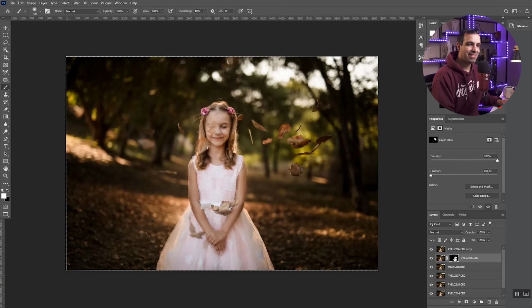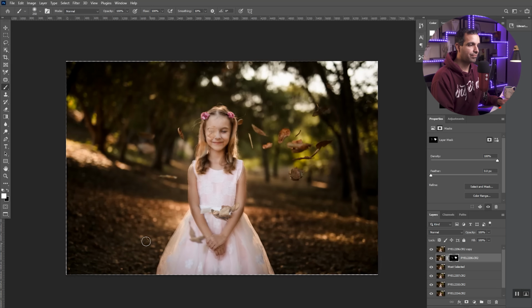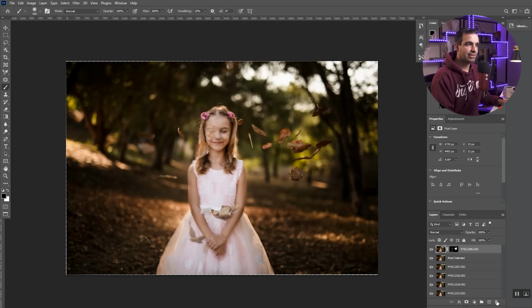Then select this mask. Now you're painting over the mask, but you can kind of see where the leaves are, right? So all you're gonna do is just paint over those spots to bring those leaves out. Okay, I don't want these leaves that are over the arm and over the face and that kind of stuff. So I'm just gonna select those ones. I do want this one out here, and that's good. Okay, now I'm just gonna delete this layer and we get back to this.